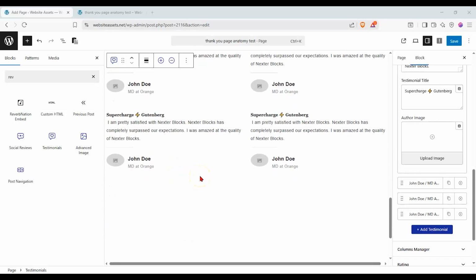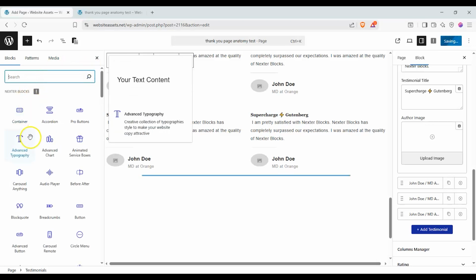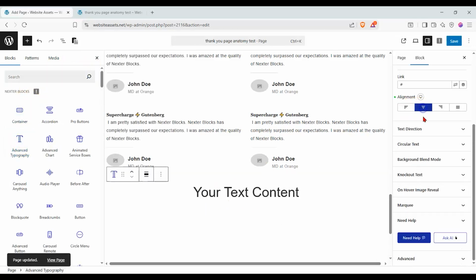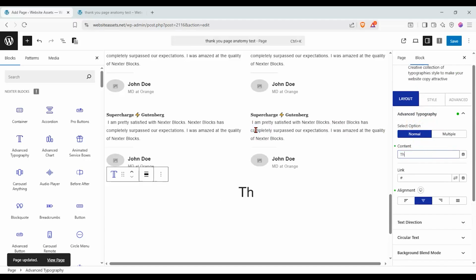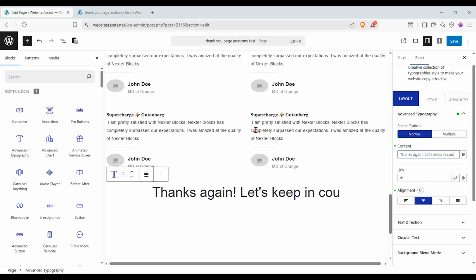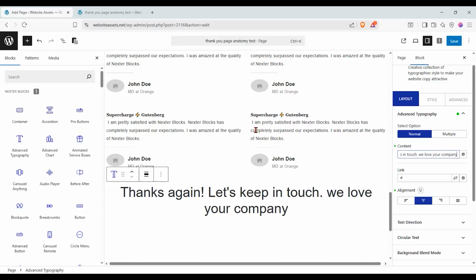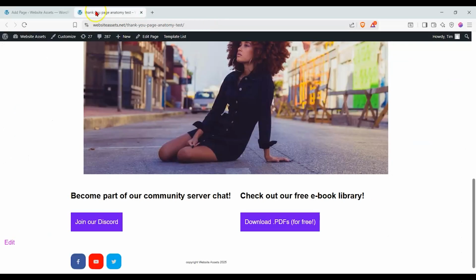And finally, for our footer, we don't really have to do it as a footer. We could do that here in Nextr. So let's go ahead and save this. And well, before that, let's add another title over here, and let's center this and just say, thanks again. Okay, just to keep things all positive and said and done. Okay, so with that, our page is basically done.